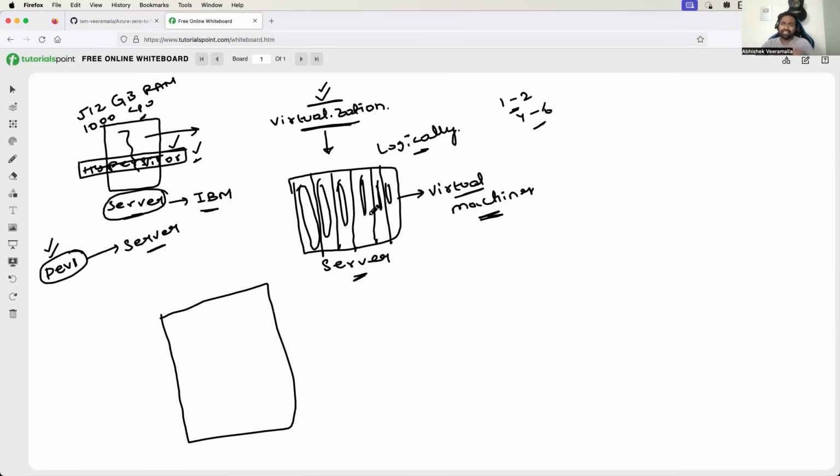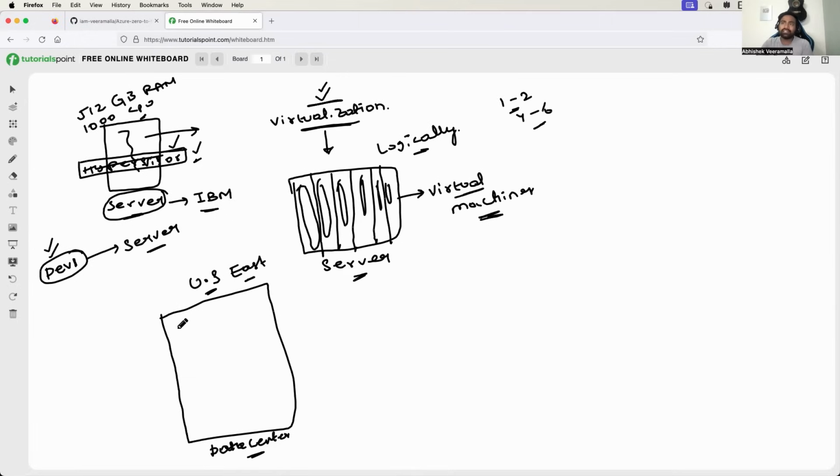But it is typically easy to understand, and it is typically important to understand. So what Amazon does is, like I told you, they have their data center, right? Let's take one single data center in one of the US East regions. In the US East region, they might have multiple data centers. Let's say this is one of the data centers.